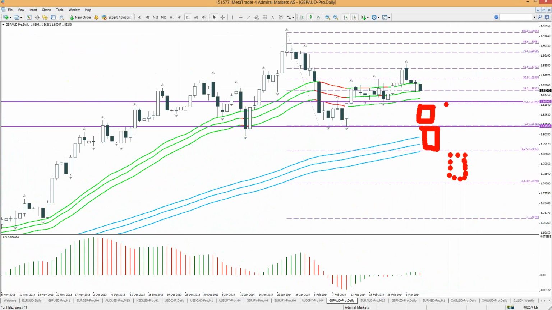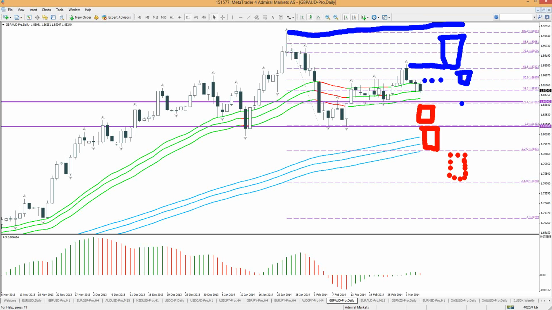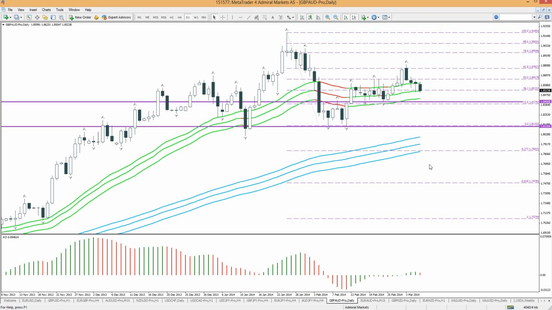If we don't break 184, there's actually still a potential to bounce. And I would say the bounce would need to break about this level, 186.50, above the moving averages again. Because look, the moving averages are still green and blue, which means bullish structure. Above this top then, and then we would have this top again as resistance. Those would be spaces to the upside, I would say. So that's the daily perspective.